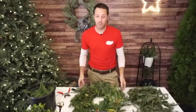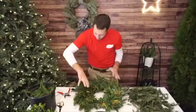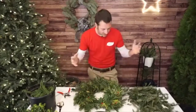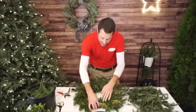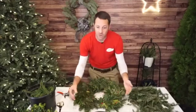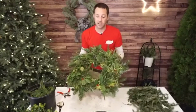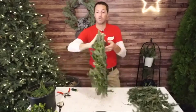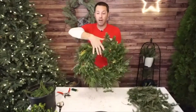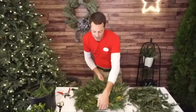But this is the point that I think typically people struggle with, is at the end. So I've gone inside, outside, all the way around, same concept that I was doing before. However, I'm at the end, and this is where it gets a little bit tricky. I've got this one little spot. You can see it's a little thin down at the bottom. Some people might just put a bow right there. If you do a big bow, it would look really pretty just to hang it with a bow right here. It would cover up that. But I'll show you how to finish it off because it's actually not that hard.